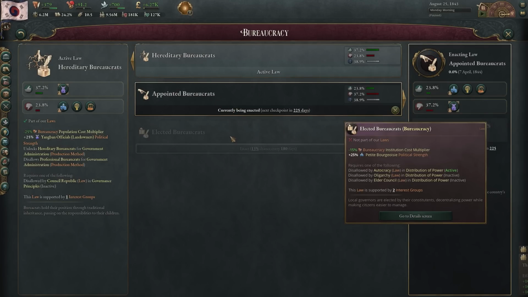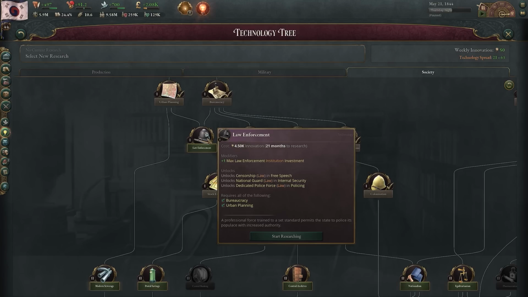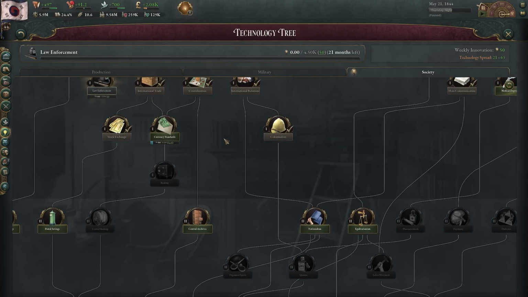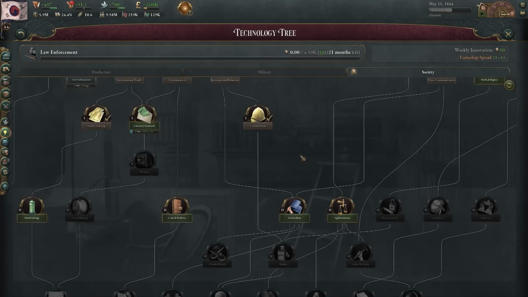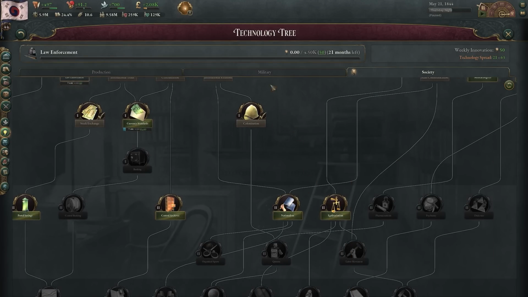Weird that they don't want to help themselves with elected bureaucrats. It is interesting. But we do meet all of the prerequisites for appointed ones, so let's give that a whirl instead. As we continue to reach through our basic societal texts, first of all, I reckon we can probably unlock a whole load of different laws if we grab things like law enforcement, maybe nationalism, egalitarianism, all of these kinds of things could help us shift the country.